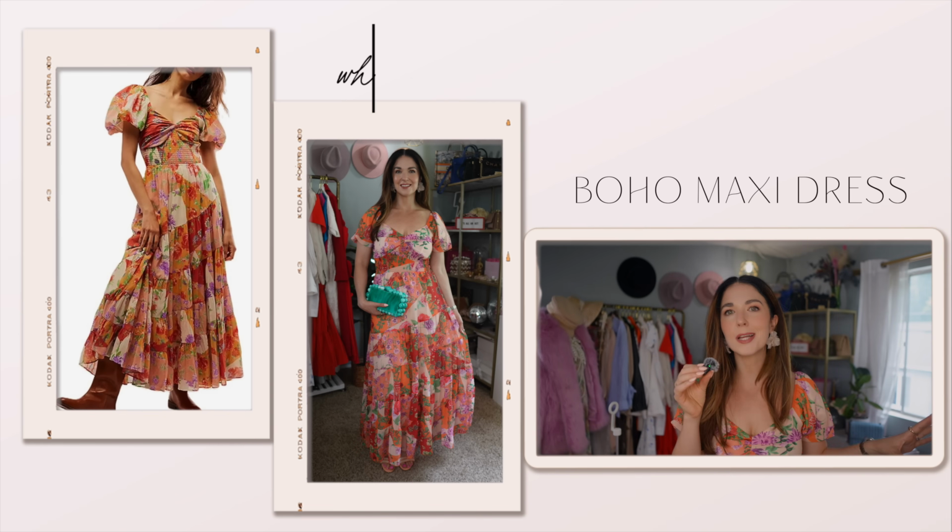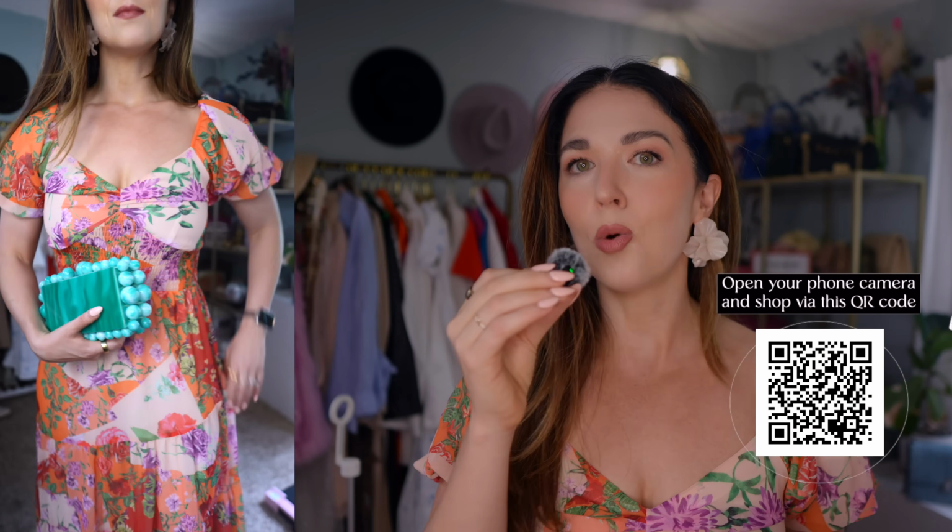Y'all know Free People dresses are running like minimum $150 these days, if not upwards of $200, which in my personal opinion, I really just don't understand how Free People charges these prices. Like their designs are really cute, but I find sometimes that their fabrics are kind of not reflective of their price point. So it's kind of like, why not get the Amazon version that's probably made from the exact same fabrics, let's be honest. This dress, I just feel so beautiful in.